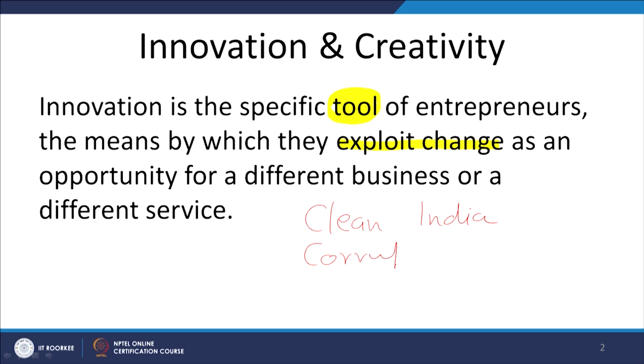There is another problem in India, that is corruption. And we all know that those sitting in IT companies thought that this corruption is a very good opportunity for developing the business, because to eradicate corruption, we want to have more transparency, and IT can provide that type of transparency. If you see the period of railway reservation before computerization, a lot of corruption was there in railway reservation. Computerization happened and everything became transparent, and all of a sudden it is a complete removal of corruption from the railway reservation system.